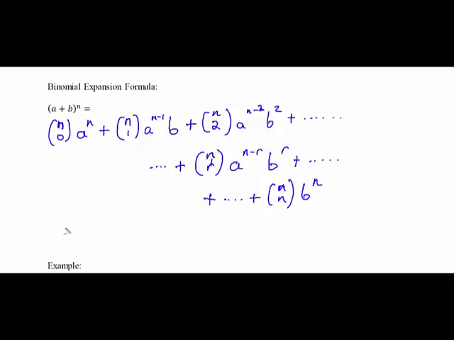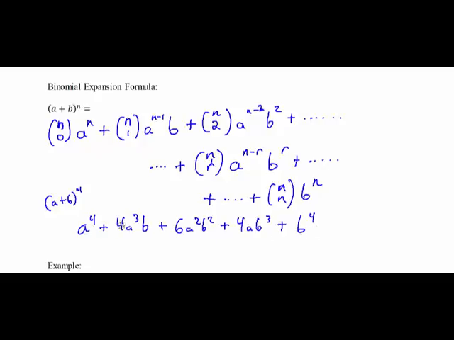So again, I want to go through the previous example that we had down here. I'm doing the example of a plus b raised to the fourth power. But now with this in front, you can maybe take a better look at it. This is a to the fourth, and then we have 4a cubed b. So you'll notice the a's are descending and the b's are ascending, plus 6a squared b squared, plus 4ab cubed, until you get to the final term, which is going to be b to the fourth power.